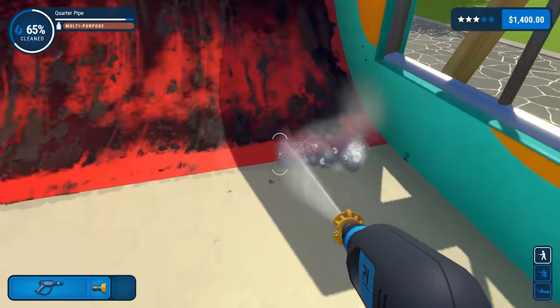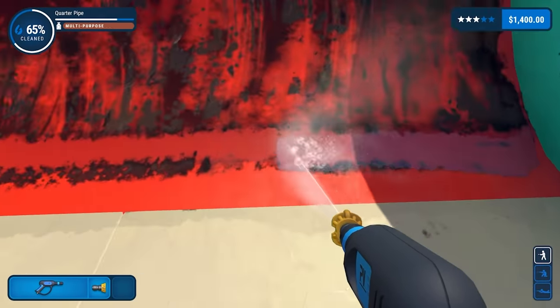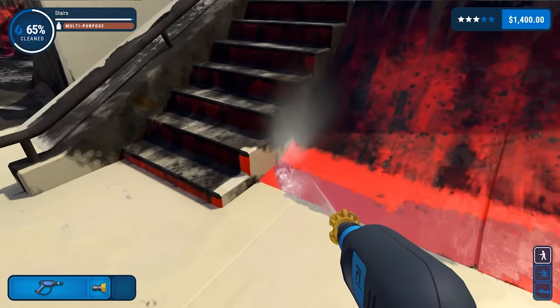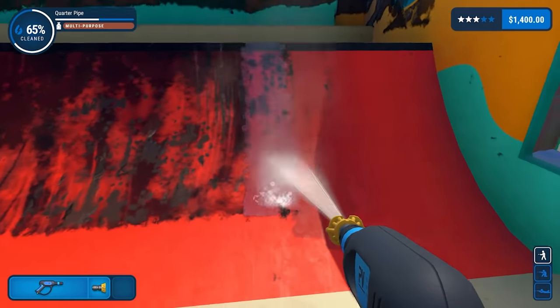which actually isn't getting cleaned super well. So I'm going to switch back to my yellow. I don't know what it is. I think it's just whenever it's not on the concrete floor and it's on whatever this red stuff is made out of, dirt just seems to want to stick to it like its life depends on it. I guess I could do the patented up, down, up, down, up, down tactic, actually.